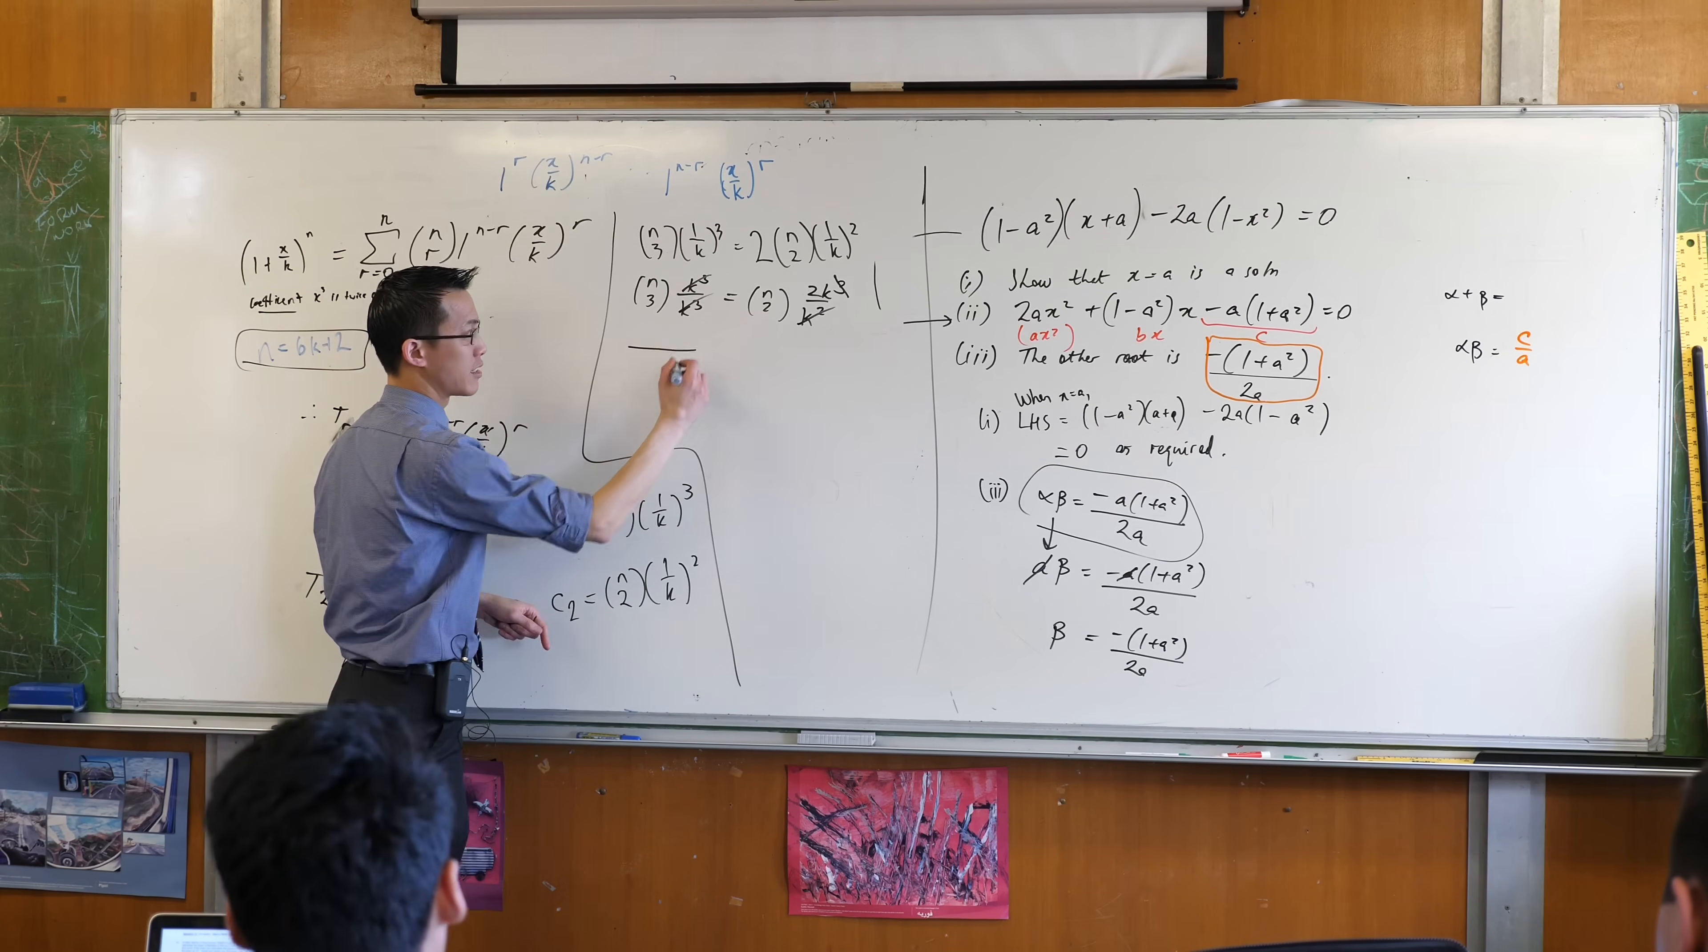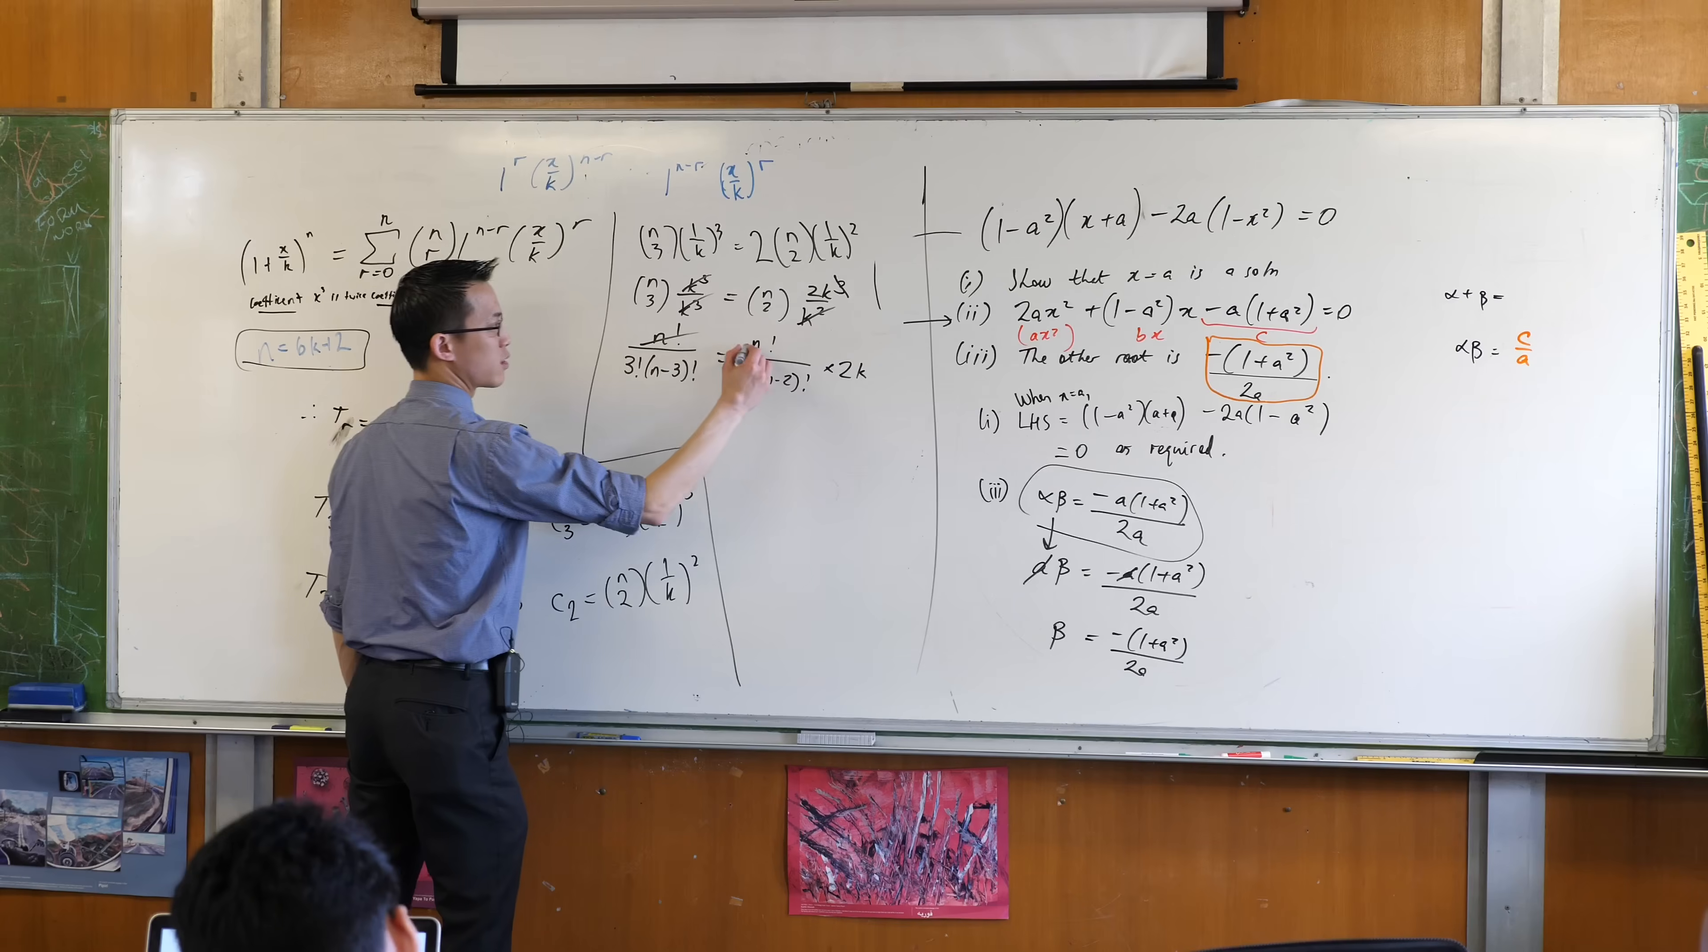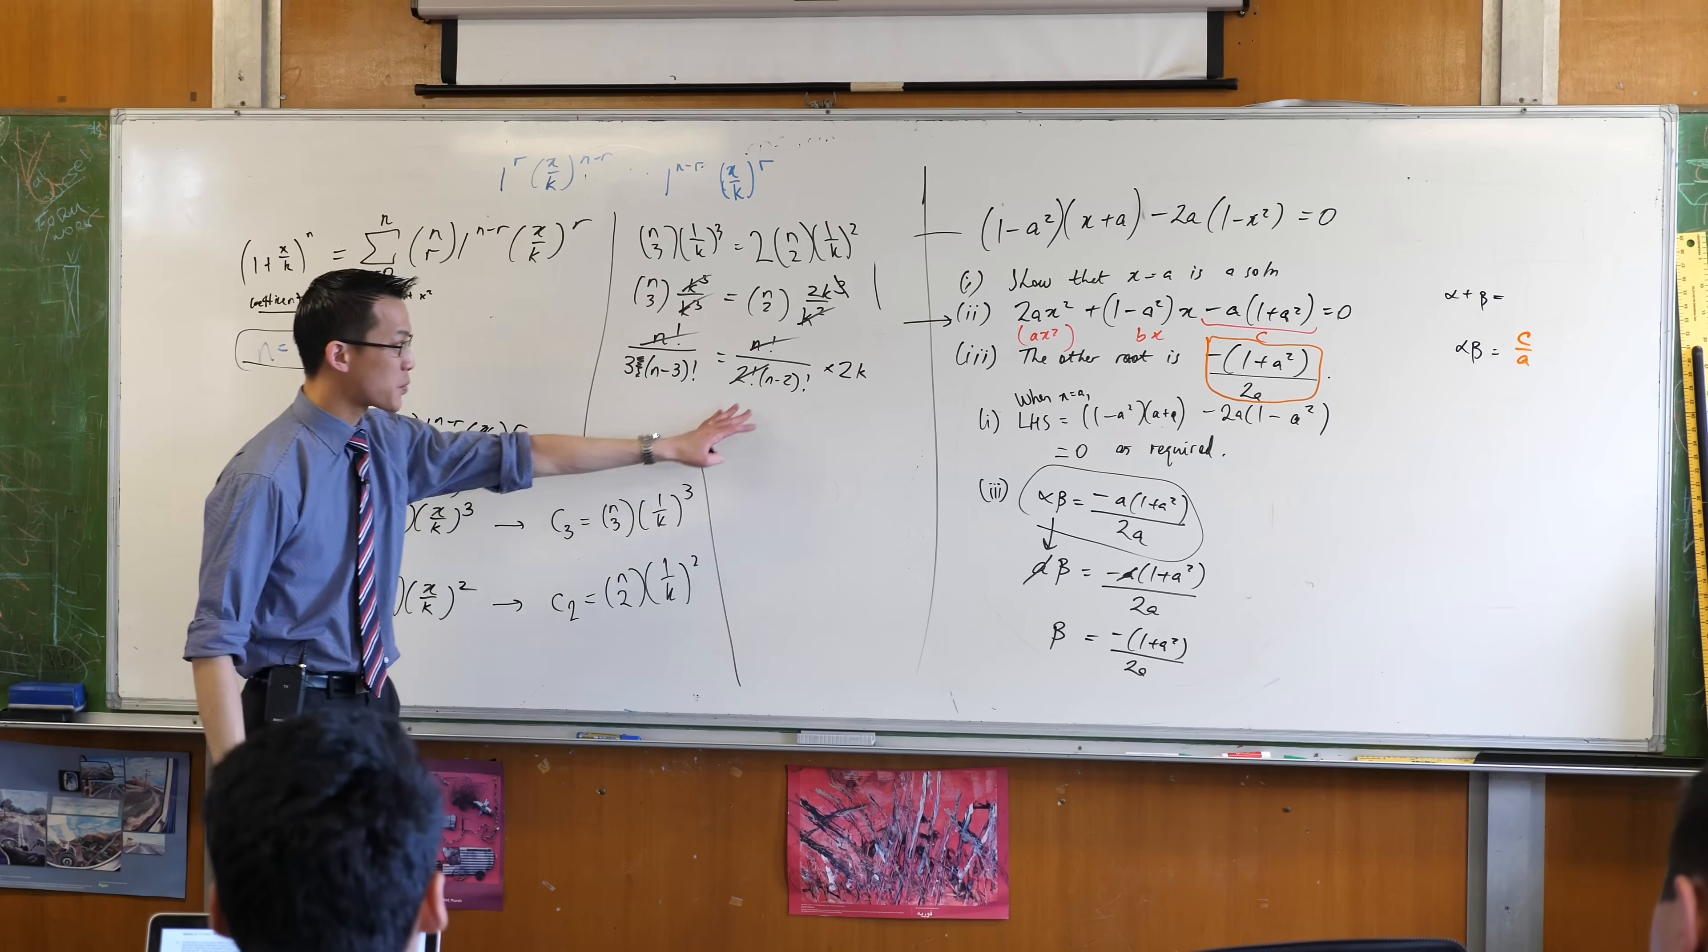Now to make any more progress, do you notice I have NCR terms here and I don't have any over here. So I'm going to have to unpack these things. So I need to know what these are equal to without the abbreviation. Do you remember? I'll give you a clue. It's a fraction. What's on the top? N factorial. R factorial, which in this case is 3. N minus R, which is in this case N minus 3. That's going to translate over here. And then don't forget that 2K that's still hanging around. Now this looks messy and intimidating but really isn't as bad as it looks. Because look, cancel, cancel. The 2 factorial in here is hiding inside this 3 factorial. If I cancel, if I divide both sides, what's left? It's just the 3. By the same logic, be careful here, you've got N minus 3 factorial and N minus 2 factorial. One of these is hiding in the other.